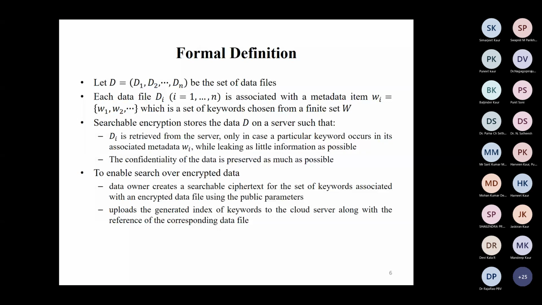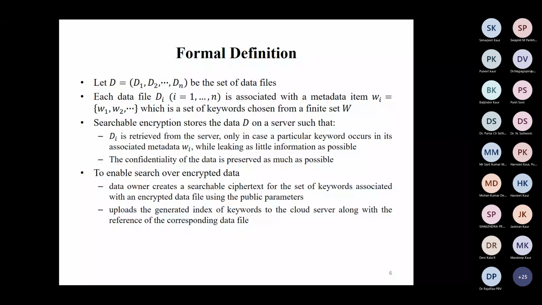And then the data user will search those keywords. So everything is done based upon the keywords. Each data file is associated with a set of keywords. Whenever we want to search something, we have to generate something, which later on we'll understand as a search trapdoor or search token. Using that, the cloud server will perform the search on our behalf and give us the corresponding file.